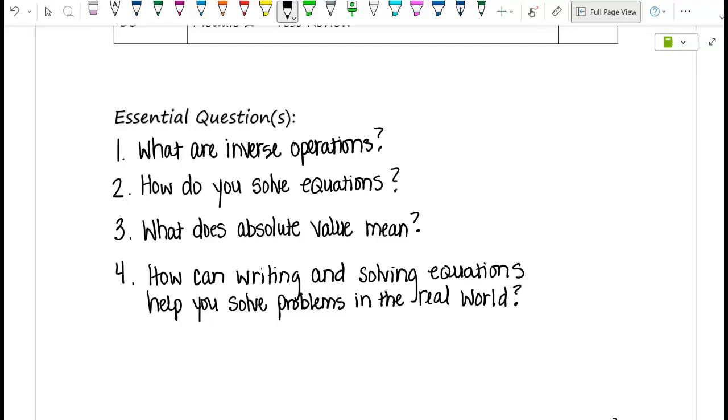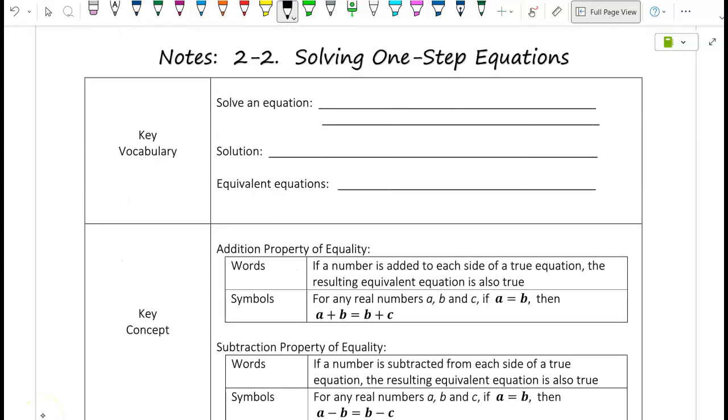All right, and we are again going to go to that first lesson starting on page 7, solving one-step equations. I know this is not new to you. This hopefully will be a refresher as we move on to solving multi-step equations in this unit. So to solve an equation, though, means to find all of the values of the variable that make the equation true.